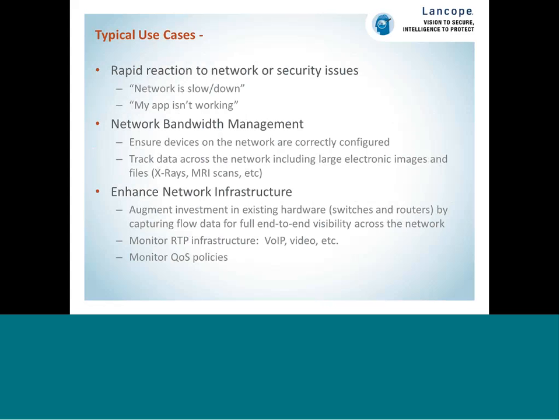I can react very quickly now to network and security issues. Someone calls and says, the network's slow, I need this crucial PACS image, and I'm not getting it, help. I can very quickly go in and diagnose the source of that issue. Flow-based monitoring gives me a rich set of tools for that. My app isn't working? I can go in and tell why very, very quickly.